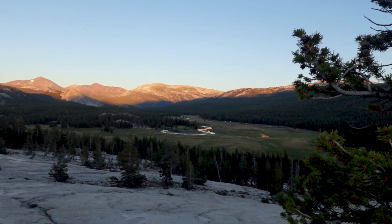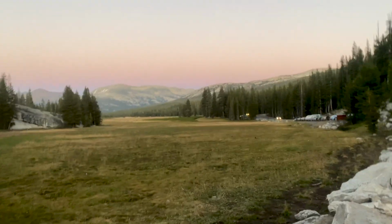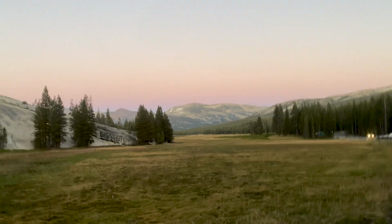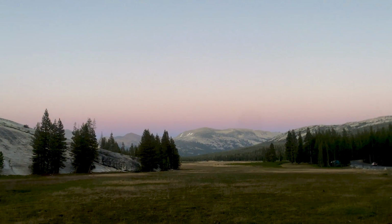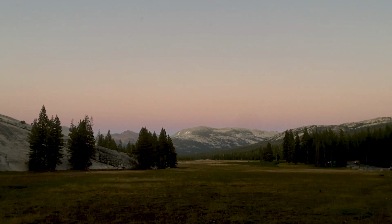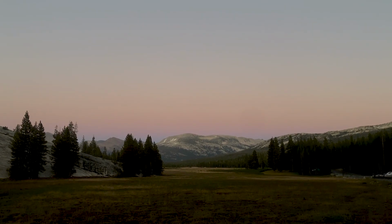So I just walked up this dome, I stood there at the top, I took a bunch of pictures, took a bunch of videos, watched the sunset, and then when I walked back down to where my grandma was, it turned out that the view from the valley was actually also really, really good. So she got a great sunset view as well, and we waited for it to get a bit darker, and then we walked back to our car.